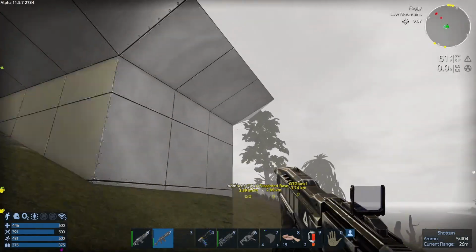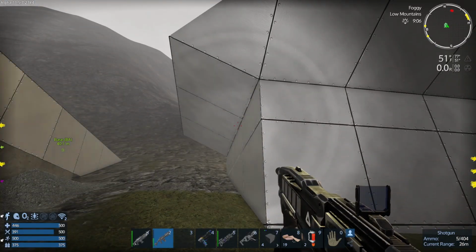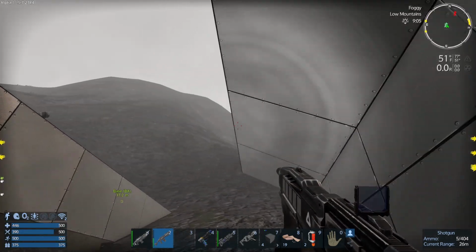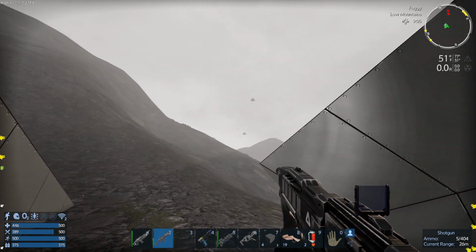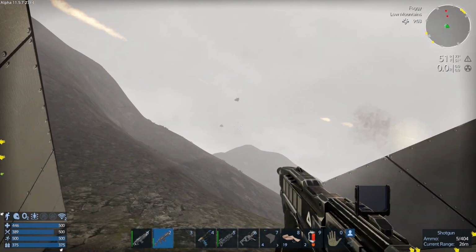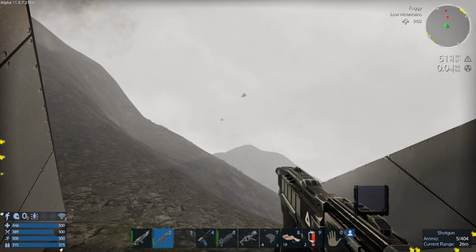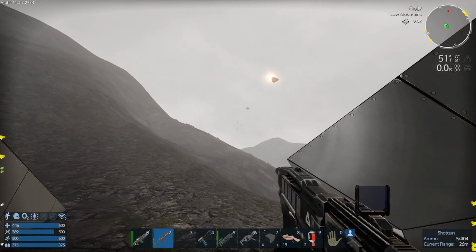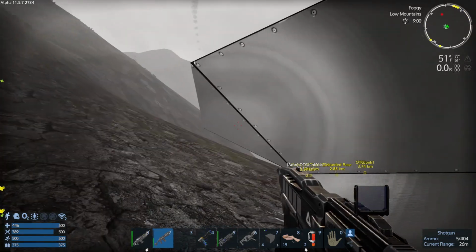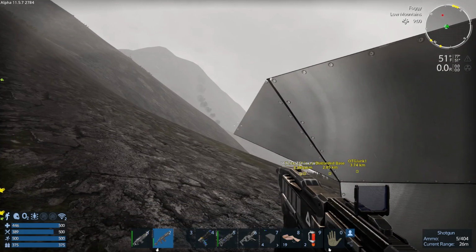But our turrets are doing a pretty good job. I got attacked once already while I was doing all this, and it was only a troop transport, which was kind of awesome. It did land. They didn't kill it before it landed, and I had three guys help me. The turrets helped me kill, but I did have to kill them.